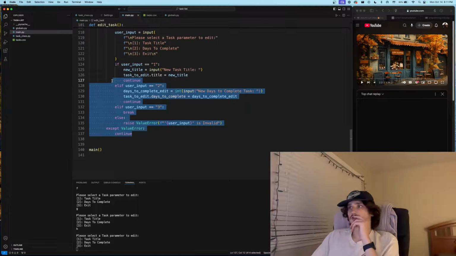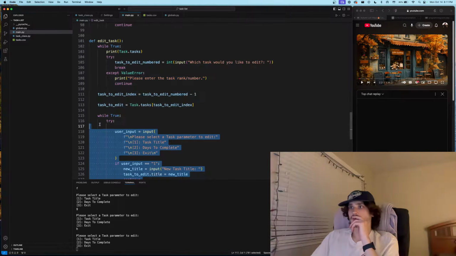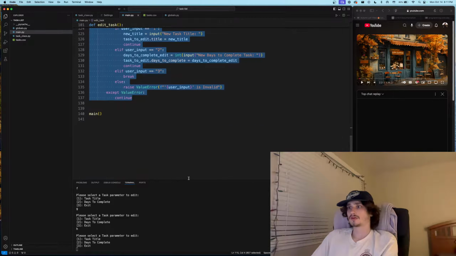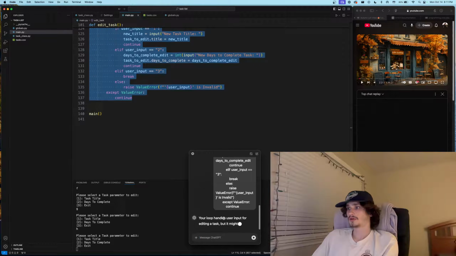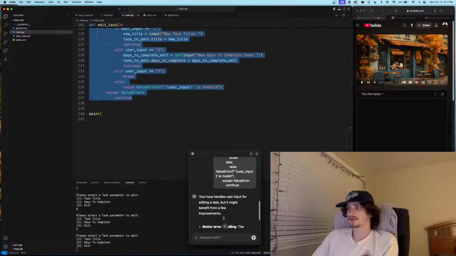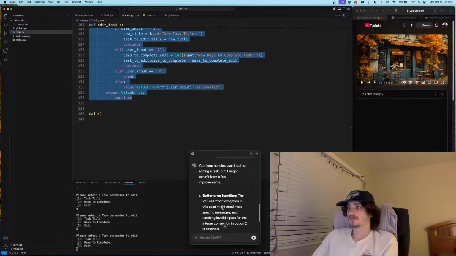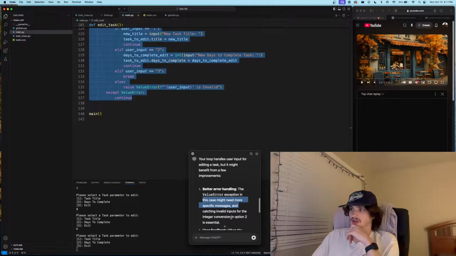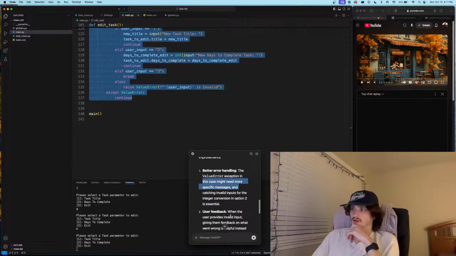So I'm gonna take this while loop and remove it to see if it's even necessary. The value error exception in this case might need more specific messages and catching invalid inputs to the integer.